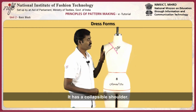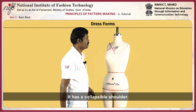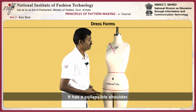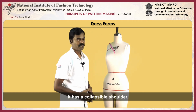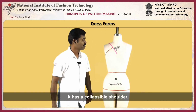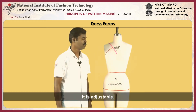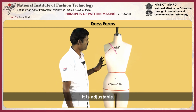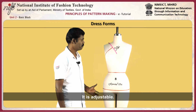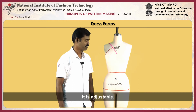And it has a collapsible shoulder. So if you press both the shoulders together, it will collapse so that it is easy to put a garment inside. Once you put the garment on, press again, it will expand. You can check the fitting. Some of the dress forms have adjustable knobs so that you can adjust your waist, chest and hip levels. So it's easy to customize based on your customers.